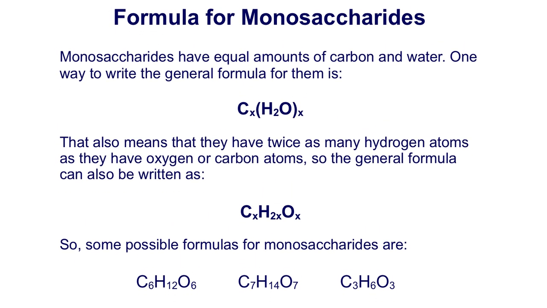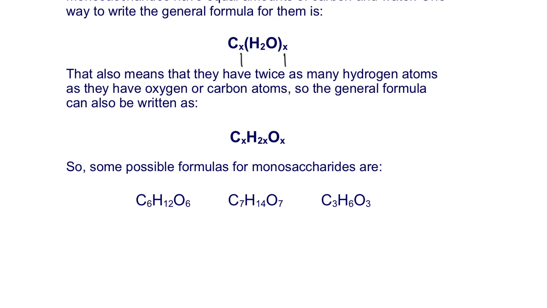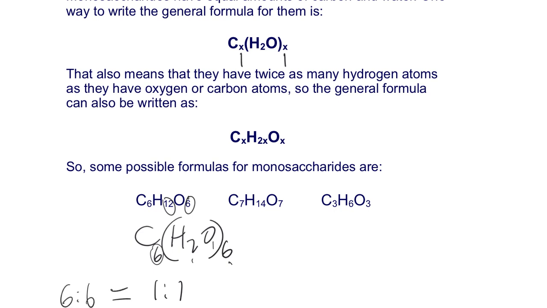For monosaccharides, we're always going to have the ratio of carbon to water in the formula of the monosaccharides always be 1 carbon to 1 water. So C6H12O6, CH2O. It's 6 to 6, which is a 1-to-1 ratio of carbon to water. 6 over 6 is the same as 1 over 1, right? 2 times 6 is 12, and then 1 times 6 is 6. And then, of course, we got 6 there. So this is a 6 to 6 ratio, which is the same as a 1-to-1 ratio.